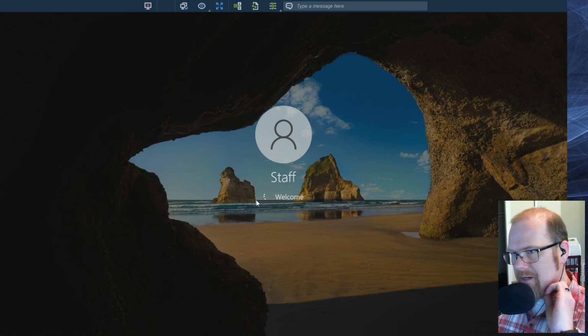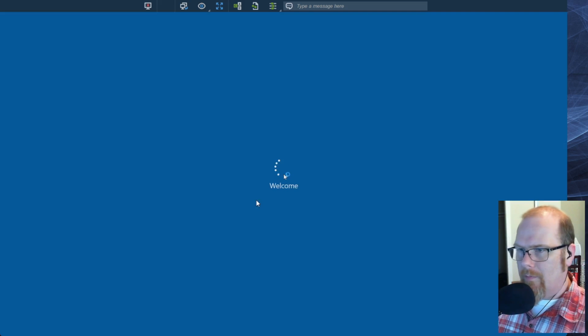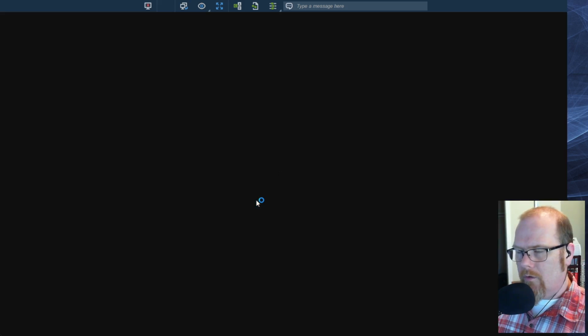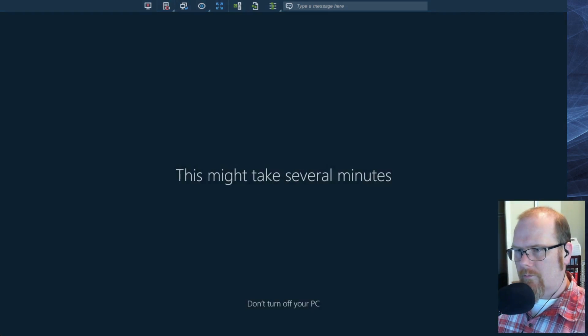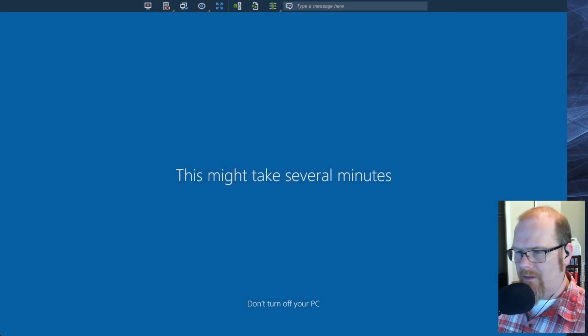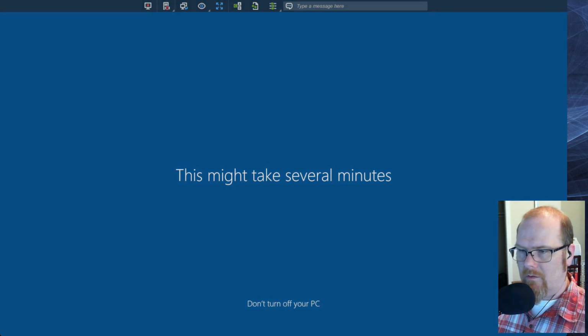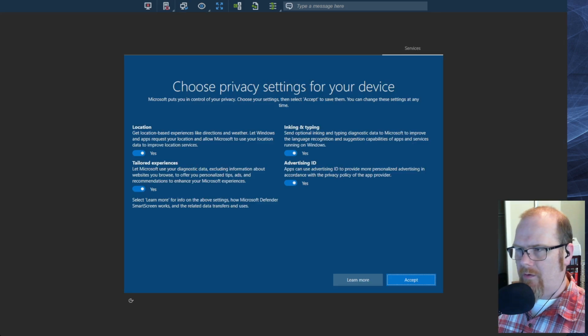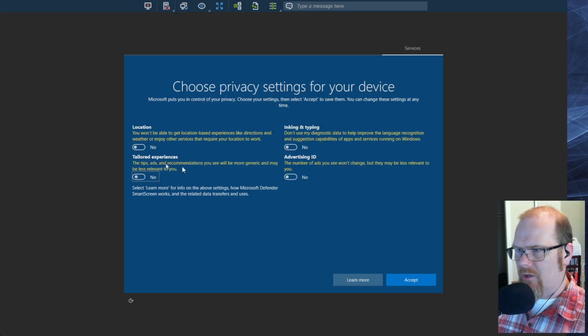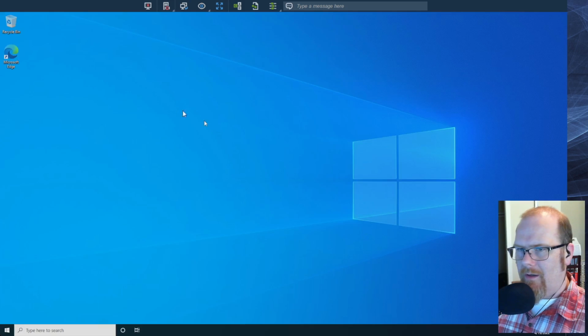And of course, the first time you sign in, you're going to get a welcome and kind of a normal walkthrough new user setup. For the most part, you want to turn off all the tracking stuff when that comes up. And it takes a couple of seconds, up to a minute if you have a slower computer or it's busy doing a lot of other things. And it'll come up with privacy stuff. For the most part, I advise just turning all this off. All the tracking stuff is not very helpful. And there you go. You're now into a new Windows profile.